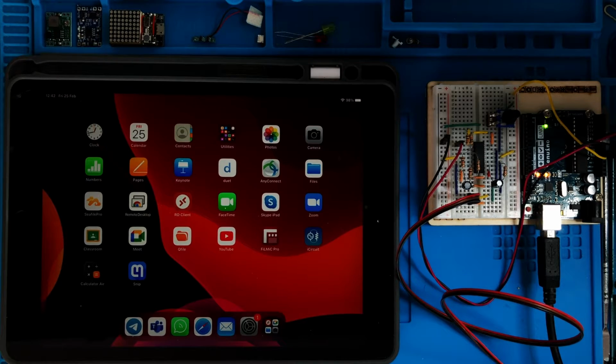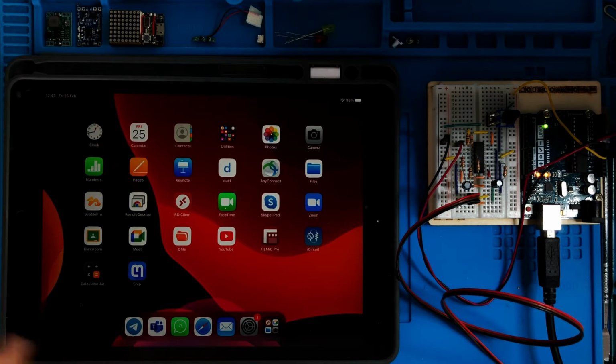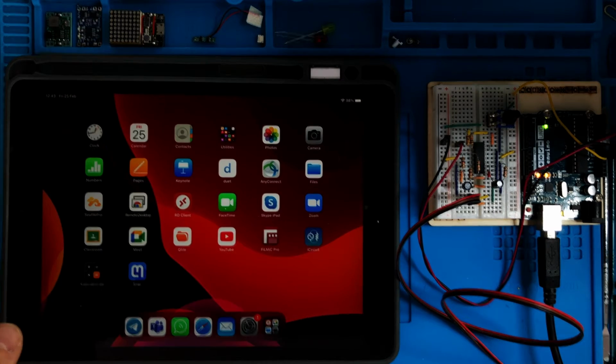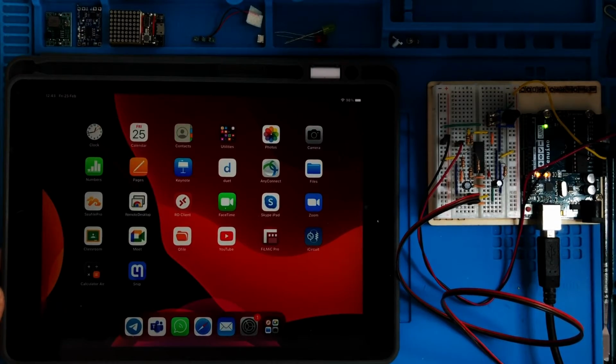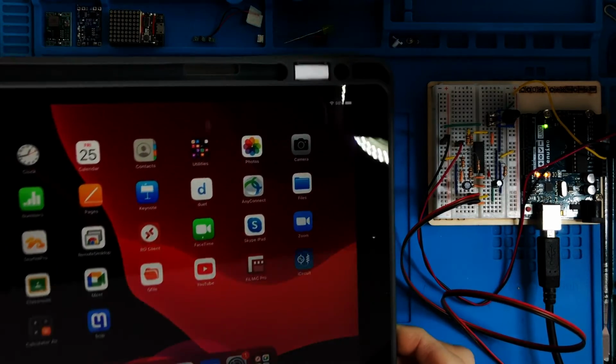Okay. Now let me move the laptop here. How can I do it? Let's try to do it like this.